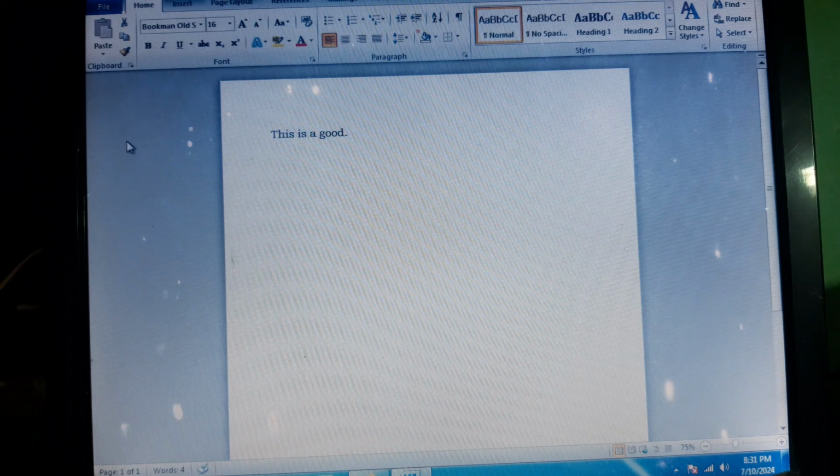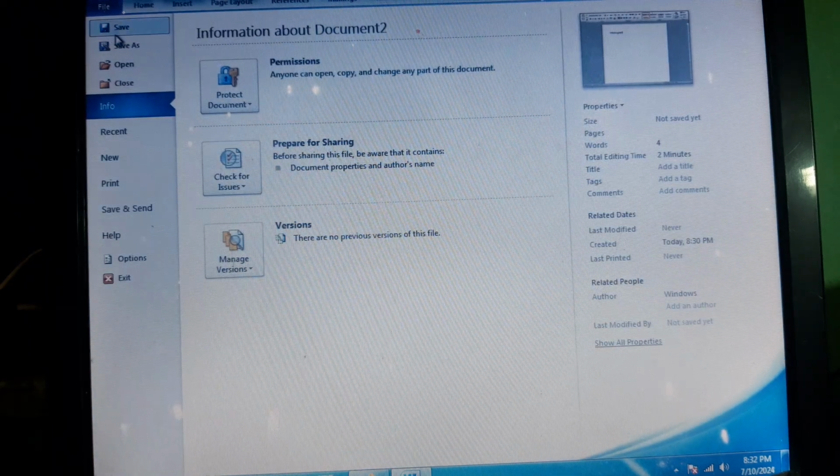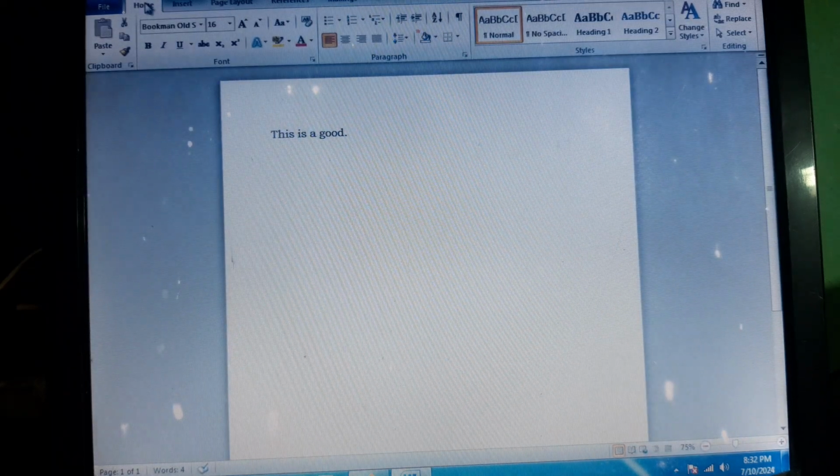So you have seen in the file menu how to open new, save, save as, open, close, new, print. You see this. Now I am going to the second menu, the home menu.